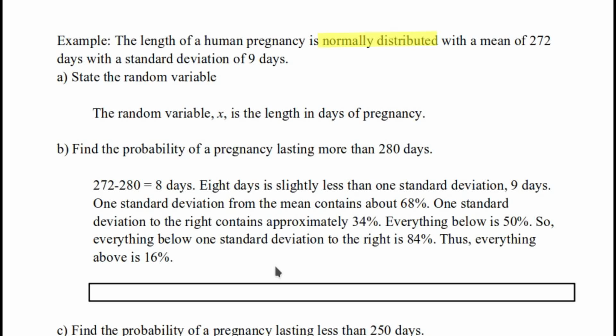So we're talking about, if we think of the complement of what we're interested in, we've got 50% below and 34% above. So everything below 1 standard deviation to the right is 84%. Now, that's what we're not interested in. That's why I said complement. So everything above 1 standard deviation to the right is 16%. And if you're saying there's got to be a way to calculate this, you're exactly right.